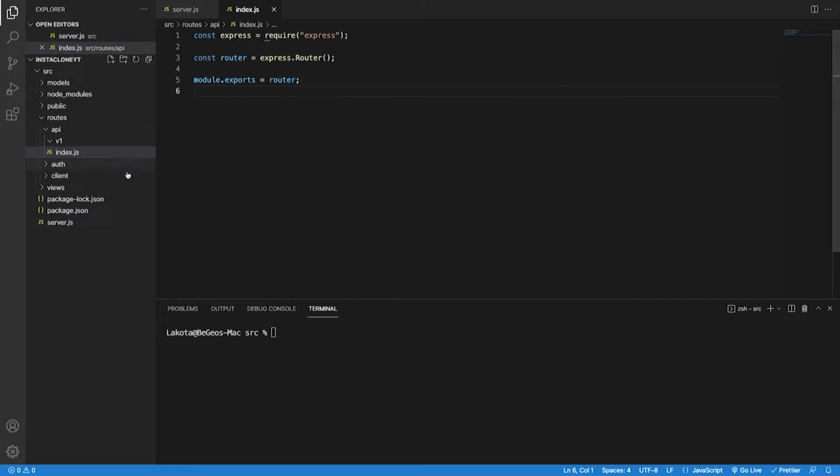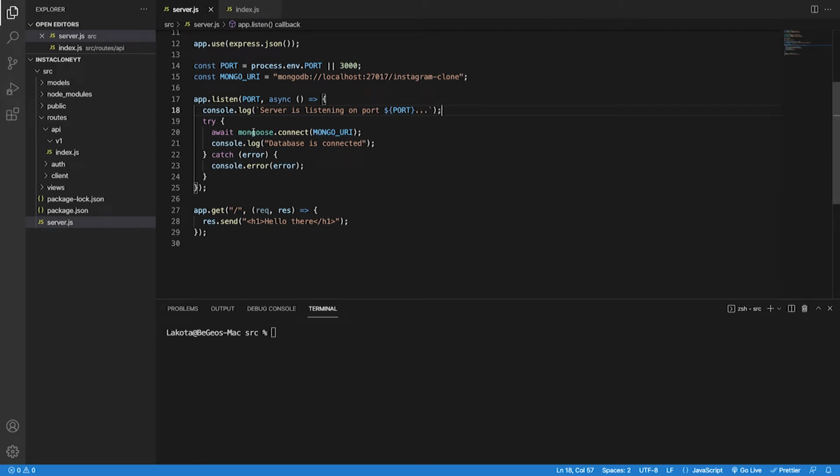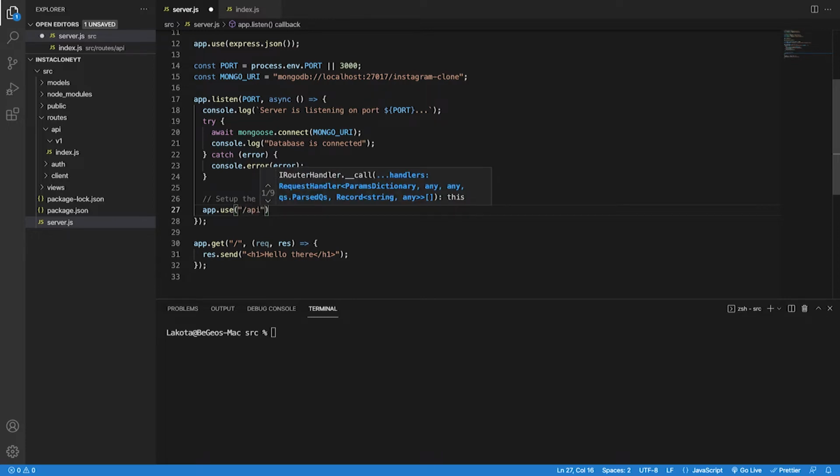Beautiful. Now, if I go into my server.js, just inside here, I'm going to set up the routes. And in here, I want to use a middleware, and if I do it like this, I'm basically setting up a route to use this middleware. So this middleware would be used just when I hit the /api route. And what do I want to use?